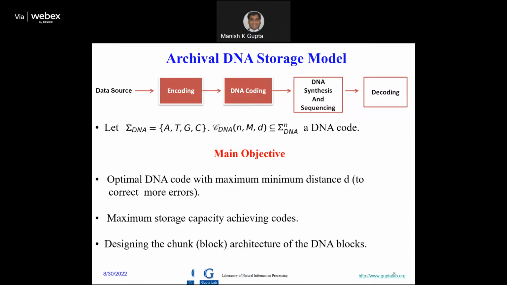So people want to design the architecture of the DNA in such a way that there is information and a chunk architecture. In the chunk architecture, there is an indexing of the chunk and some other requirements coming from biological constraints, for example primers, which will start the reaction, and so on. All kinds of things come into the picture, so you need to design the chunk in a really nice manner. That is also one problem for engineers: how to design an efficient chunk architecture, depending upon the size constraints given by the machines, like 100 nucleotides, or 120, or some small number. This is another important thing.